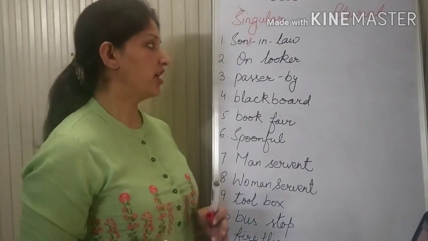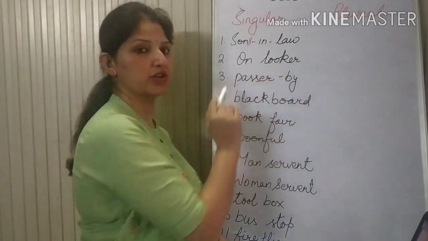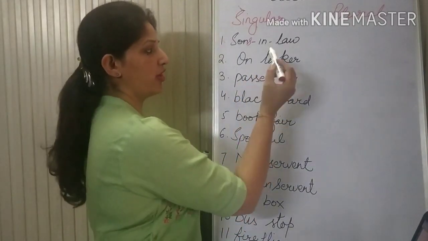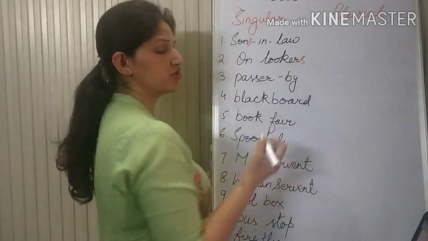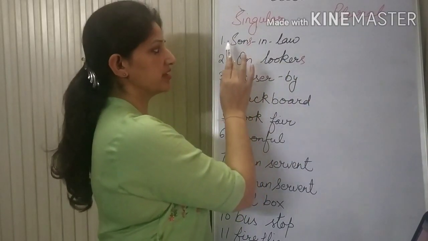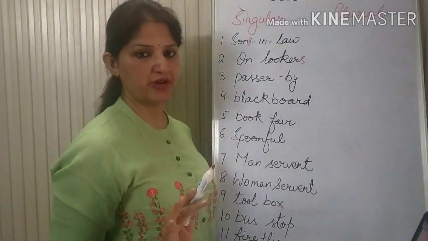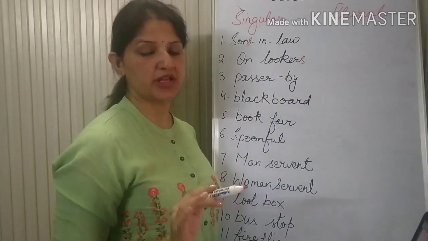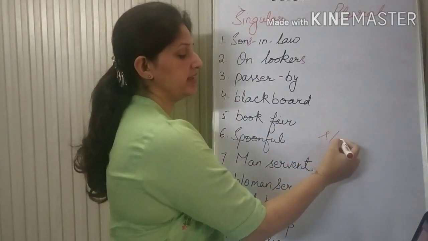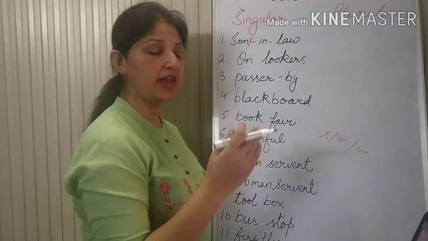It is incorrect. Now the next word is onlooker. Which one is the main word? On or looker? Here you can see that looker is the main word and we can make a plural out of it by using s. You may also have noticed over here that it is not important that we add s at the beginning or at the ending of the word. It is not at all important. We just have to see the main word and put in s, or es, or ies. So here we will see what is to be put in the word and in which word, the first one or the second one.